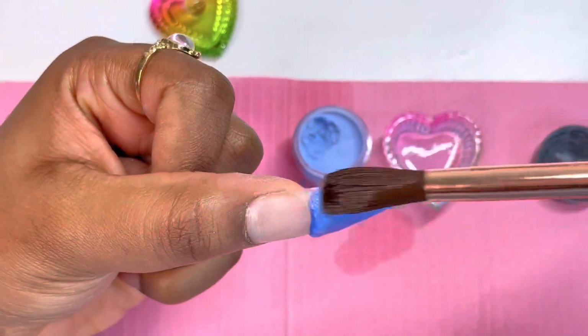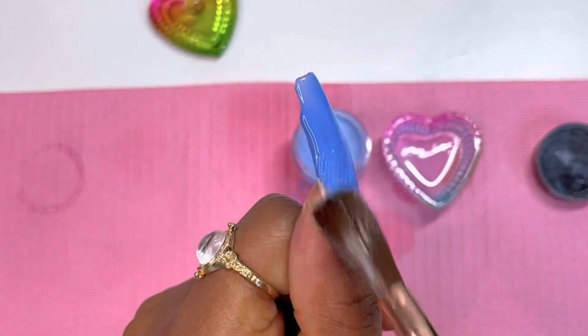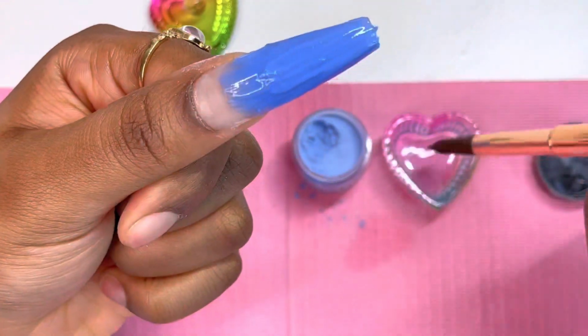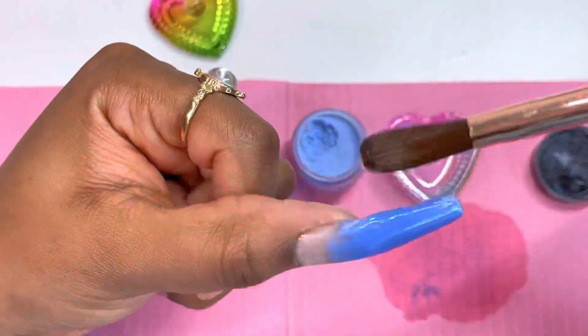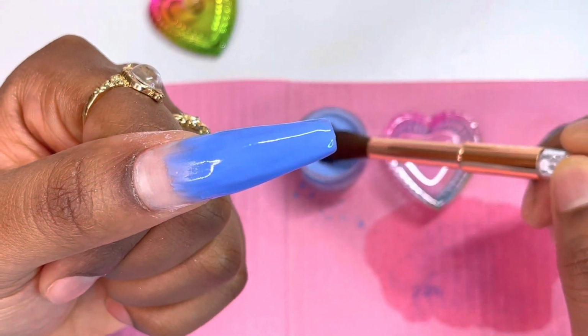I also kind of think it reacted to the monomer a bit because did you see at the start it changed colors? It was really light blue. And also you'll see when I do my pink nails on the second, the color changes a little bit, like it's dark pink and light pink in certain patches. So I think the powder and the monomer have a slight reaction, which isn't a big deal honestly.